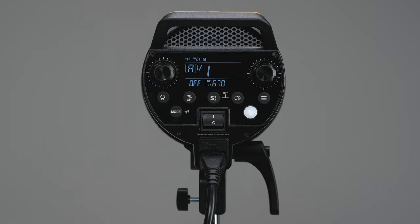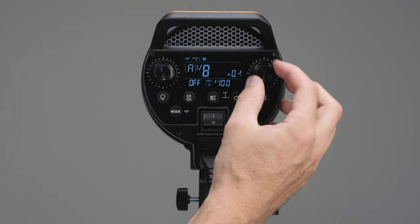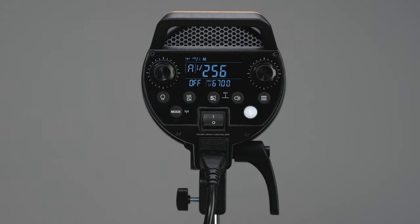Our power levels adjust up and down in one-tenth increments, so it's very precise — we can really fine-tune that however we want. This goes all the way down to 1/256 power level, so we have a huge range of stops. This is going to allow you — if you have a 600-watt and want to shoot a lens wide open at f/1.8 — on other strobes you wouldn't be able to do that without a neutral density filter. Because this goes down to 1/256, you can likely shoot at minimum powers and have those nice blurred backgrounds, for example if you're a baby photographer.